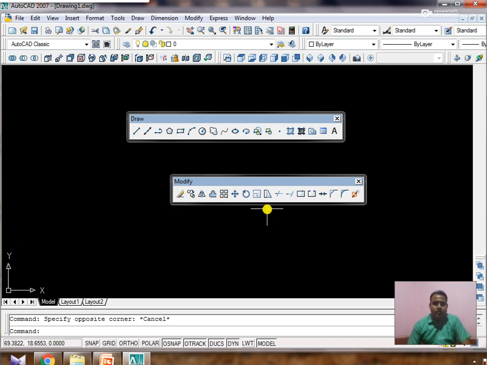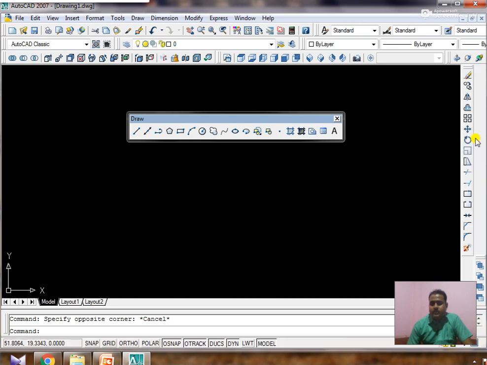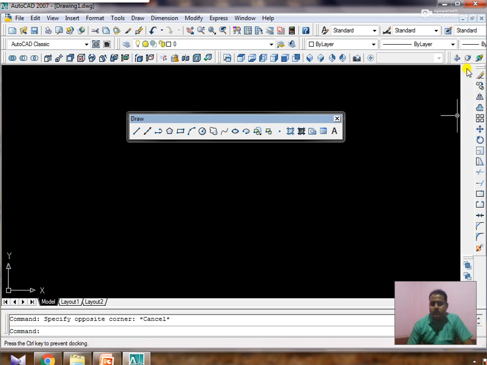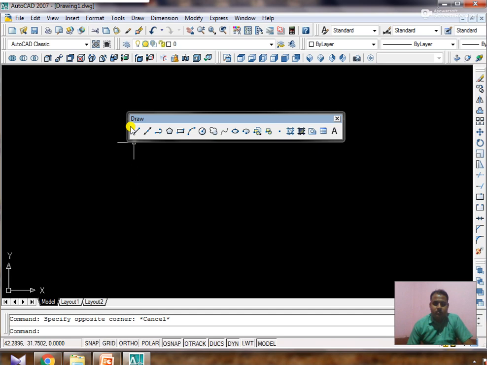I just kept this toolbar here where it is situated initially. Now I will keep this toolbar here, that is where it is situated. Just a minute.